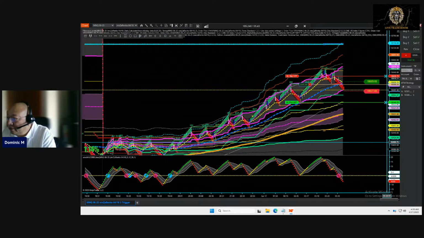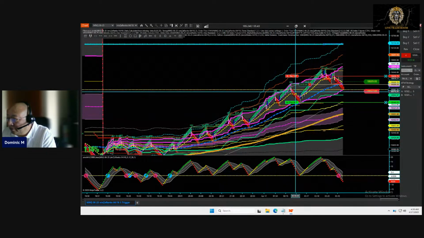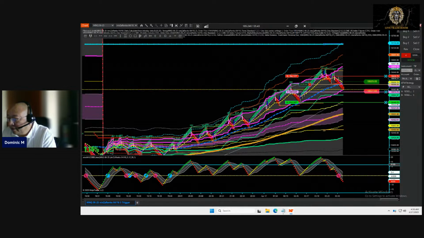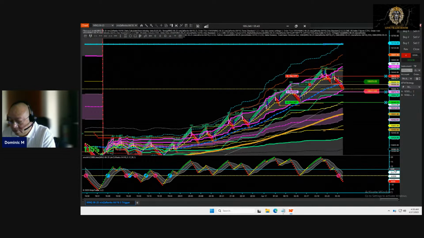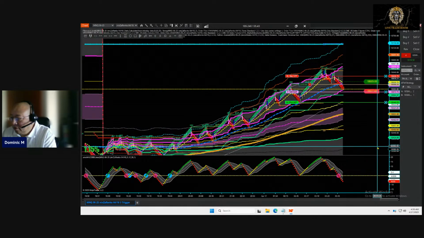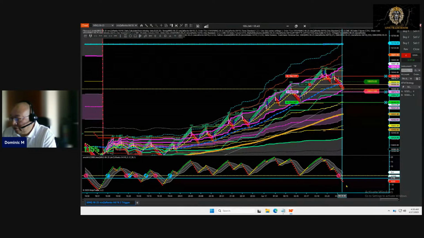Okay, what I'm seeing here, I can actually try to get maybe, let's see, right there. I'll add a scale in. Order submitted. This may work against me. I just do this because I see once it passes this deviation level, it might get down here. So we already have momentum coming down. That's why I did that.